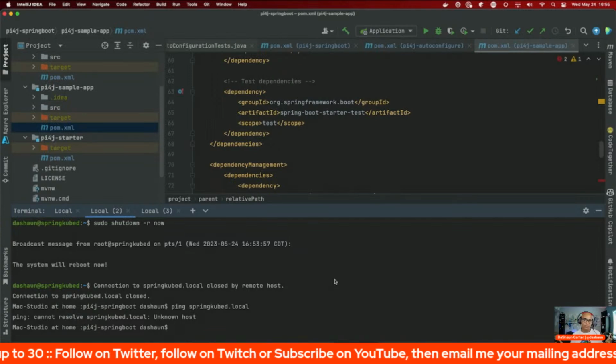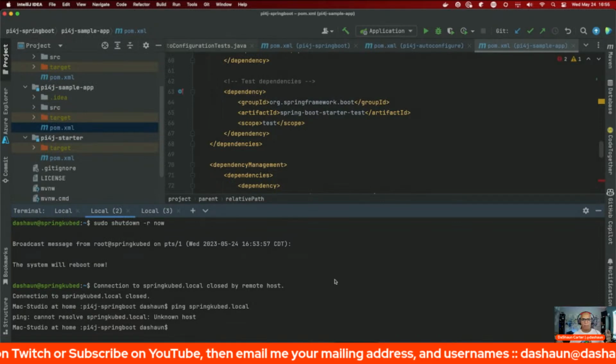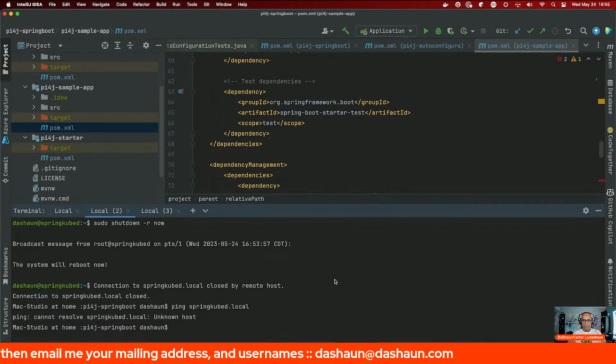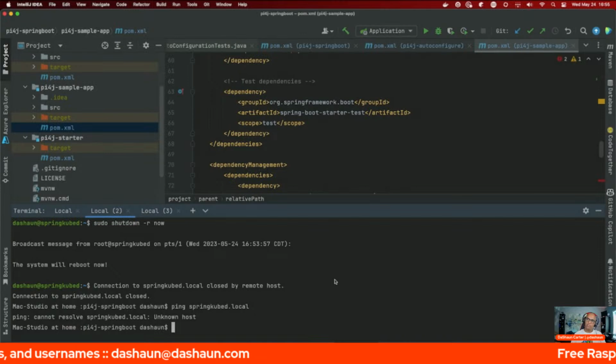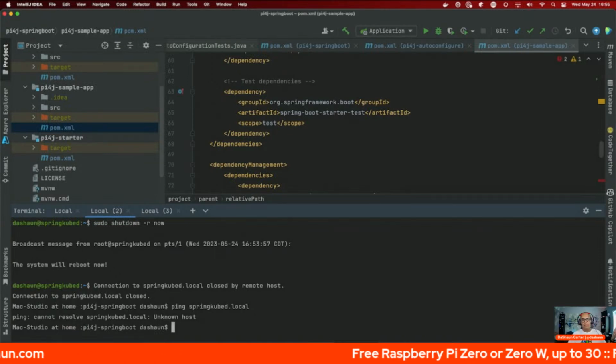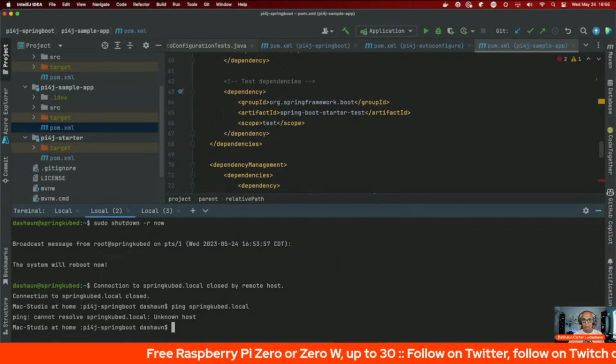Hopefully they're pretty similar, but Kubernetes is another layer on top that we kind of have to understand, and we want to understand the benefits. So even what I'm doing today is kind of leading in this Spring Cubed direction. I'm building this because, like I said, I'm going to land Spring Boot apps on Kubernetes clusters of Raspberry Pis. And this Spring Boot starter is going to help.